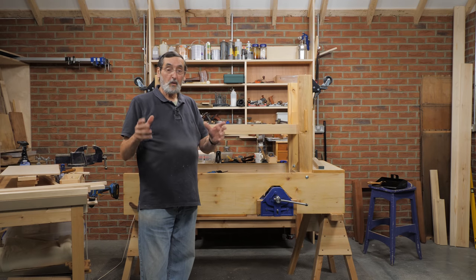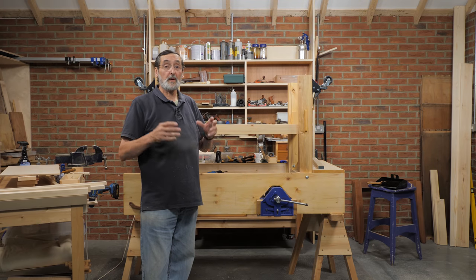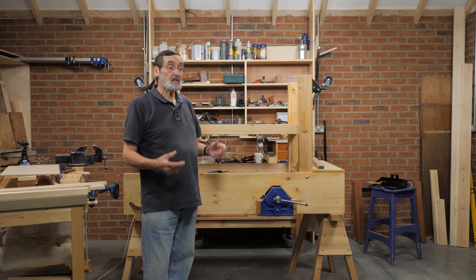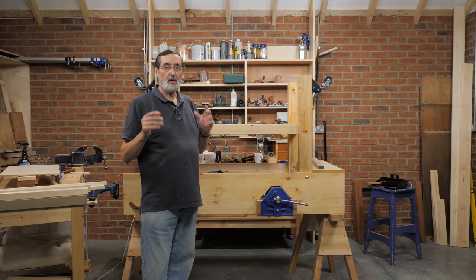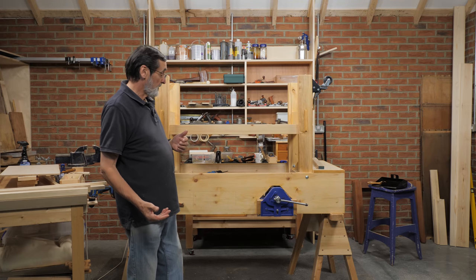We're about to put the hole into the bench apron to receive the draw. That's what we're going to do. We're going to build the framework that supports the draw, and then we're going to make the draw to fit into it. But the thing that governs everything is going to be the size of the hole. So I'm going to show you how I've positioned mine.